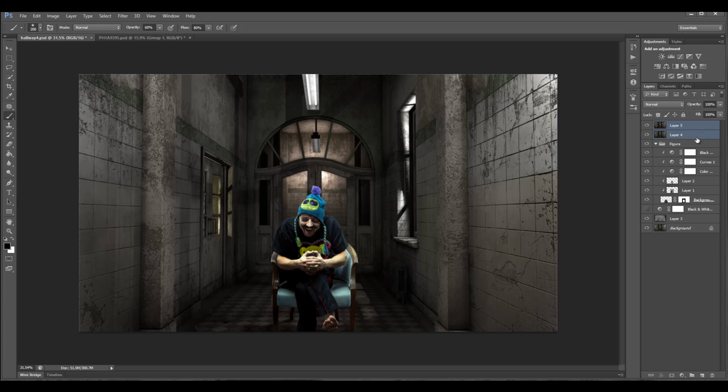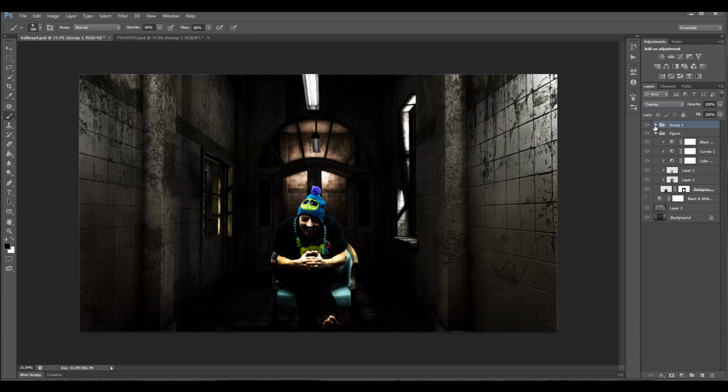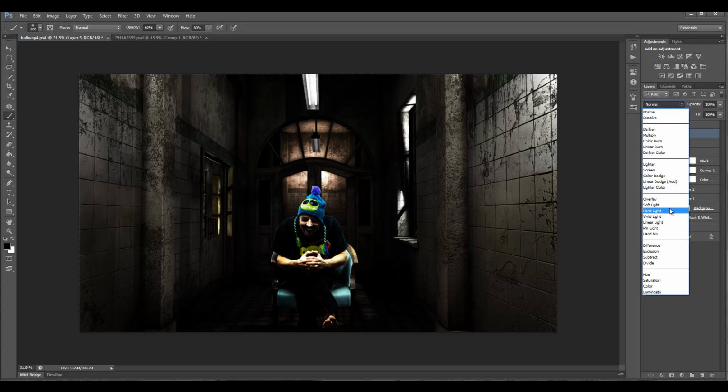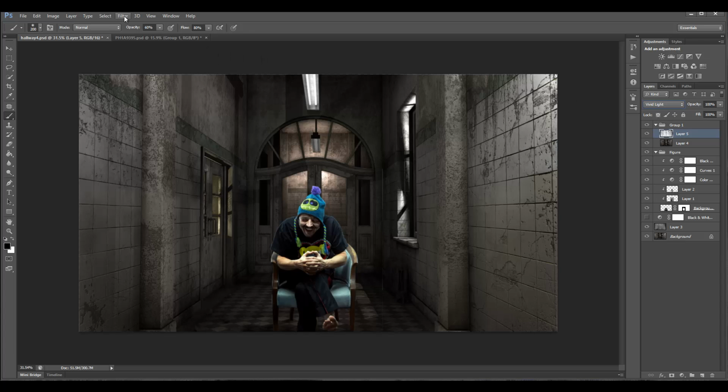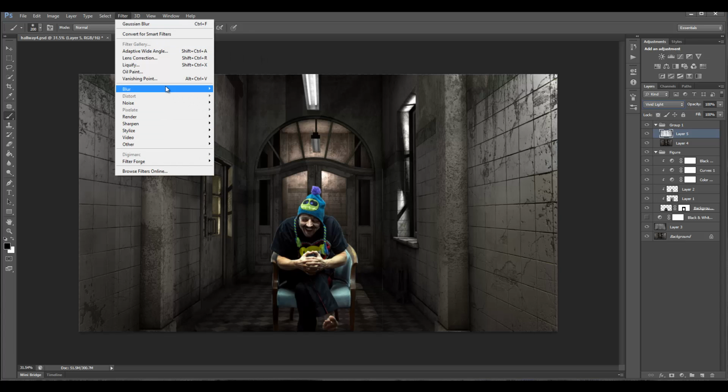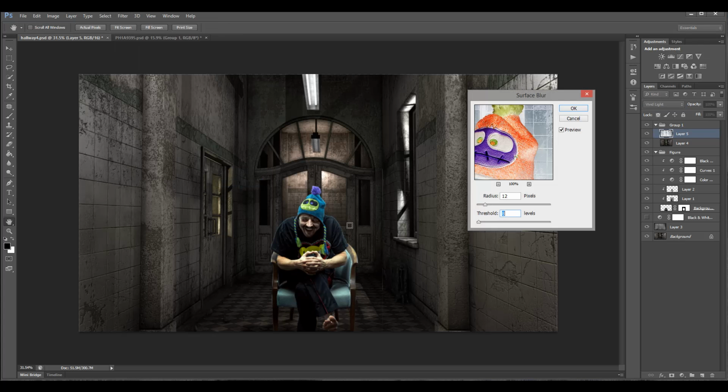So let's create it twice. We'll select them, Ctrl+G to group, and set this to overlay. As well, the top layer in this group, we'll switch to vivid light, and Ctrl+I to inverse. And now we're going to add a blur, surface blur, just to add a little bit more detail.